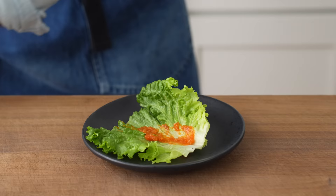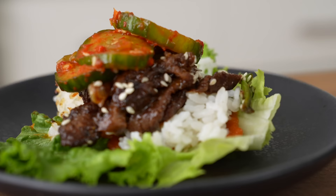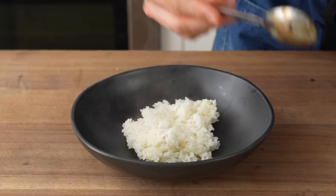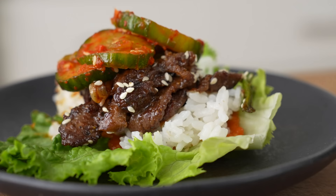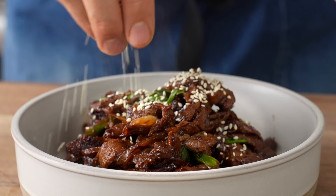Next, I'll drop a scoop of fluffy medium grain rice, then a few ounces of my bulgogi, then finally a couple of my spicy pickled cukes. That is basically all the tastes you want in one place — it's very fresh, crunchy in several different ways, with peppery, sweet, salty, steaky beef. If lettuce wraps aren't your thing, you can also take this bulgogi and pile it on some rice with the kimchi and other crunchy pickles, maybe throw on some sauteed veggies to make it into more of a weeknight bowl. The flavors are remarkably close to what you'd get in a Korean barbecue restaurant, and it only takes about 30 minutes. Let's eat!